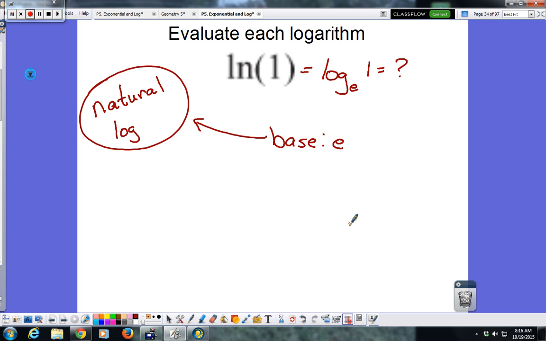How do you raise a number? Because again, E is simply a number. It's 2.718. How do you raise 2.718 to a power to give you 1? Carly, what would that power have to be? E to what power is 1? 2 to what power would be 1? 3 to what power would be 1? Careful. 2 to the 1 would be 2. 3 to the 1 would be 3. How do you raise something to a power to give you 1? Does anybody know? The power has to be 0.